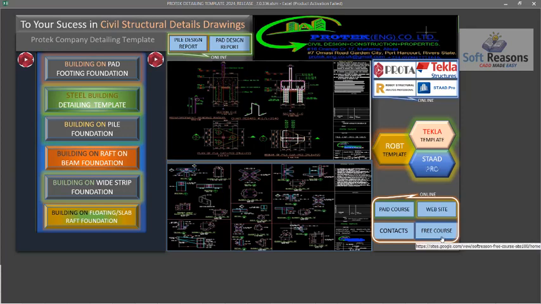And also another benefit is a free course. It's a free course. So this free course is being updated. So if you get this template, you have access to this free course. Okay, before you click on this, you see online. So you must be online to use these 4 tabs as well as this one and this. Okay, but all of this you must be offline to use it.